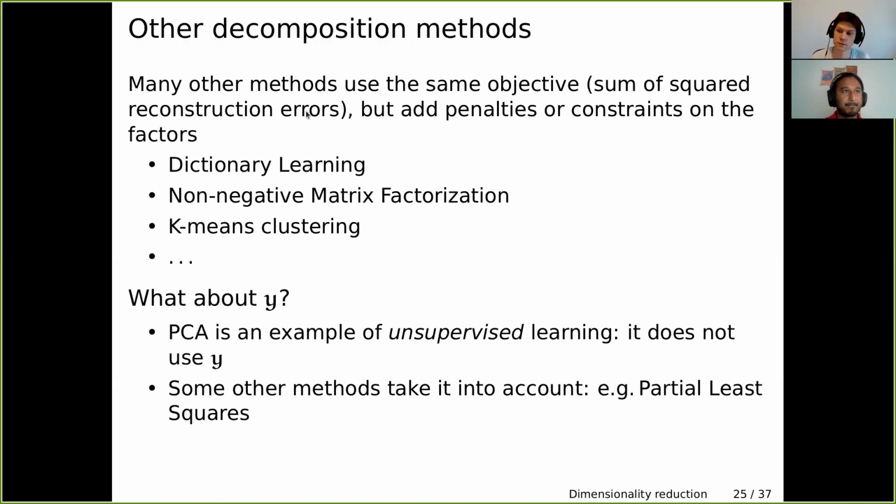But as we said, PCA, so principal component analysis or SVD, is just one way of finding such a summary factorization of X. And if I put different constraints or penalties on the two factors, W and H, for example, in some cases, depending on my data, it might not make sense to have negative weights in this linear mixture, so I can enforce that all the weights be positive, or I can put different kinds of constraints and penalties, and this will yield many different flavors of dimensionality reduction. But in all cases, I'm just finding a pair of factors that approximate X well, usually in terms of the sum of squared errors, with some constraints on the two factors.